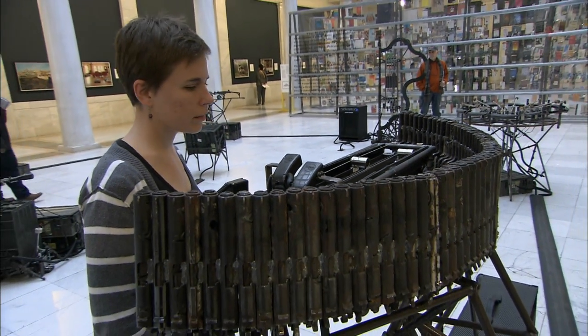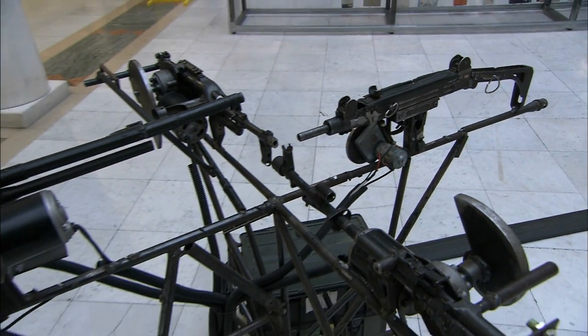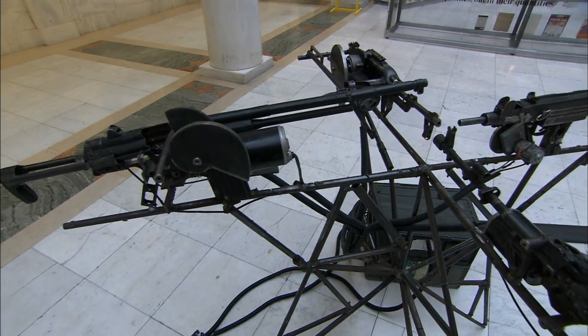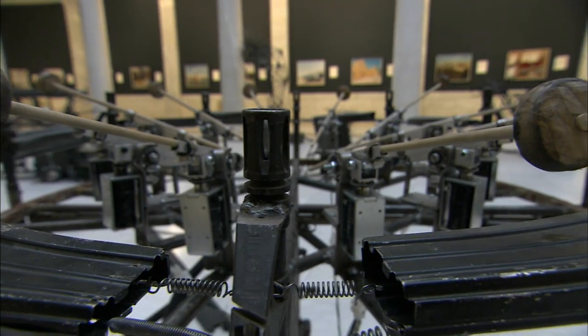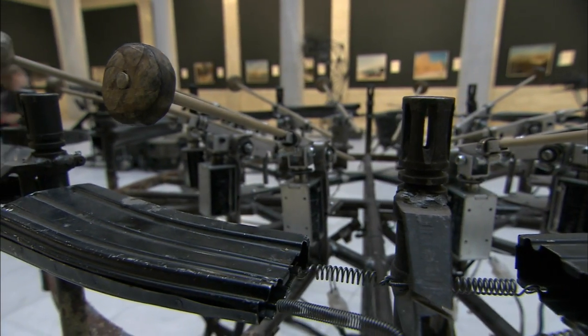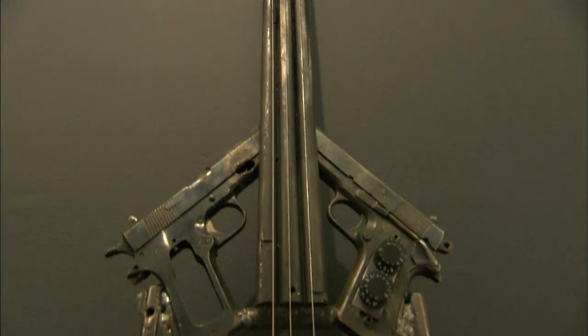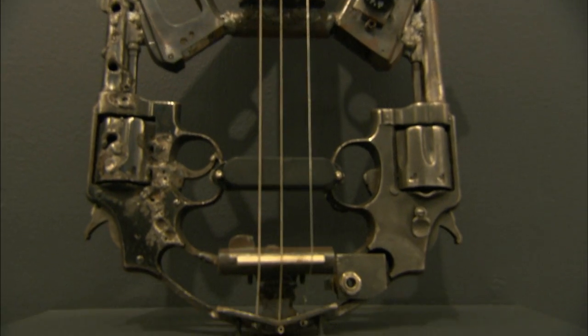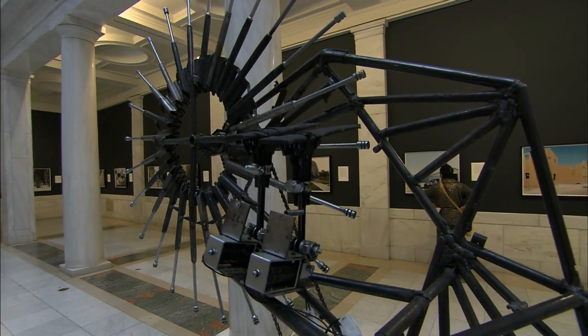Pedro collected about 7,000 weapons that were confiscated by the Mexican military. Pedro talks a lot about how he's interested in transforming these agents of death into instruments of life in order to explore a sort of new potential for what he sees to be very interesting technological specimen. And I think that he very much hopes that it'll gain some ground and that people might be able to think differently about how they use weapons. And that's the power of art, to not only inspire, but to transform thinking.